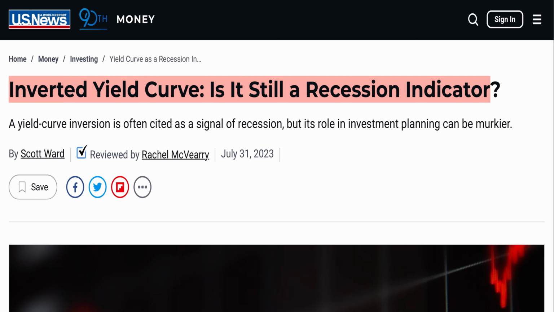Every headline you look at is talking about the yield curve and recession. Given the yield curve inversion, we inverted back in March. Yes, we now have an inversion. Even if the yield curve inversion happens again and happens persistently, what is the correlation, and can the yield curve actually predict a recession?